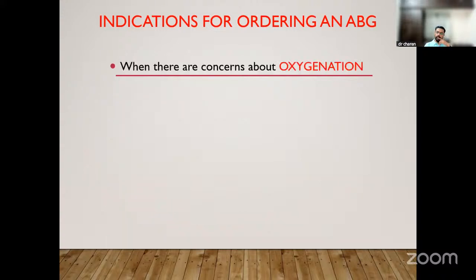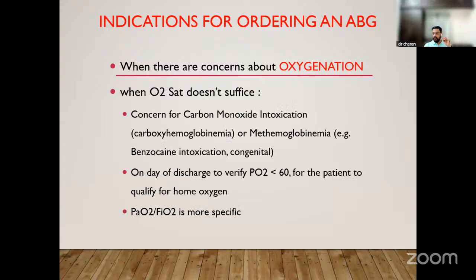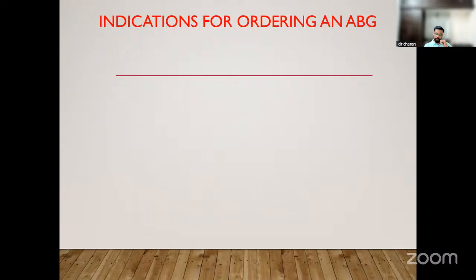Another indication is when you want to know whether oxygenation is adequate. Most of the time we see saturations on the monitor to see the oxygenation of the patient. But in certain scenarios like carbon monoxide intoxication or methemoglobinemia, you cannot rely on the saturation values alone. In those cases, you can do an ABG. If you have a co-oximetry, it can give you an indication of high carboxyhemoglobin or methemoglobin levels. Or in an ABG, PaO2 will definitely be a good indicator of your oxygen levels.